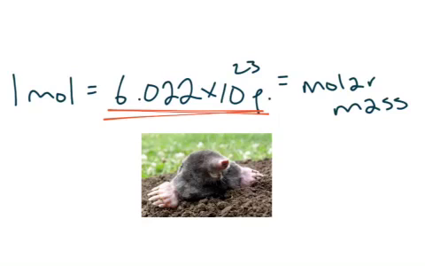The other useful concept is if you have a mole of a substance, then the mass on the periodic table correlates with that in grams. So for example, if you have 6.02 times 10 to the 23rd atoms of carbon, then it's going to be 12 grams. If you have a mole of oxygen, it's going to weigh 16 grams, etc. And that also works with molecules. You just have to add all of the atoms together.